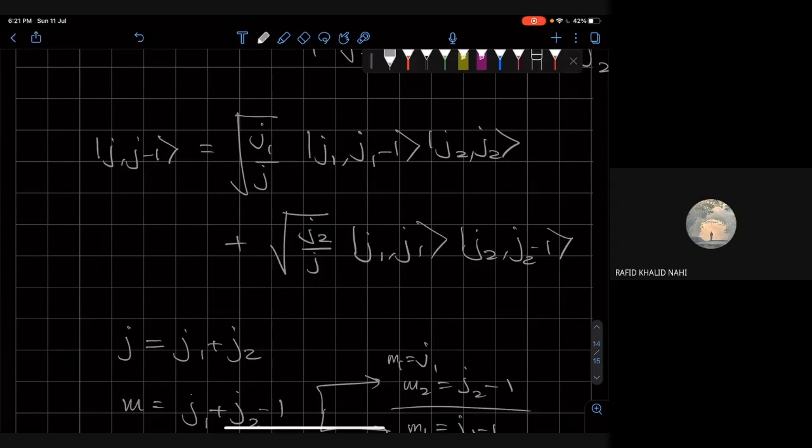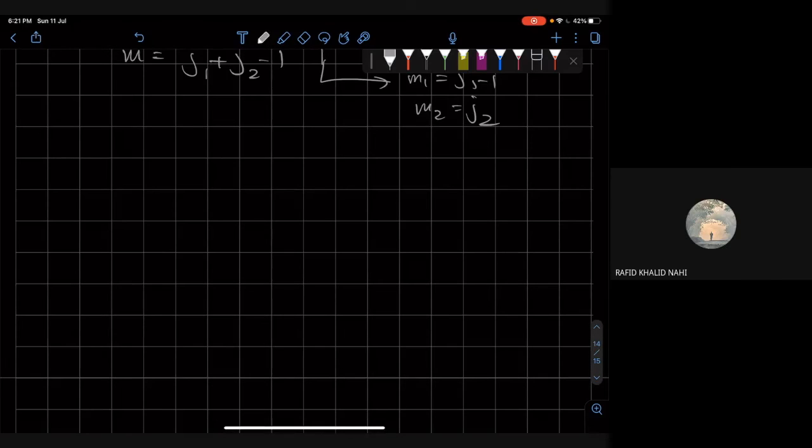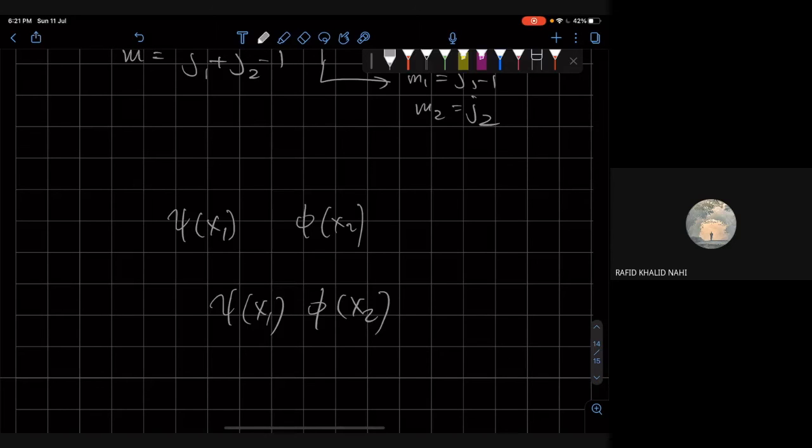When in quantum mechanics we have two particles, one has a wave function, say psi of x1, and another one has a wave function, say phi of x2. What is the combined system? Well, it's just a multiplication of these two, right? We don't bat an eye when we say that. That's exactly a tensor product. The combined system, say chi of x1, x2, is just this, right? So tensor product is nothing but multiplication.